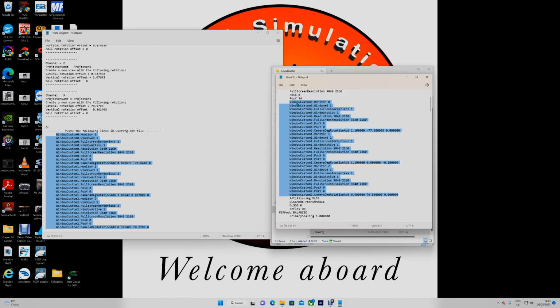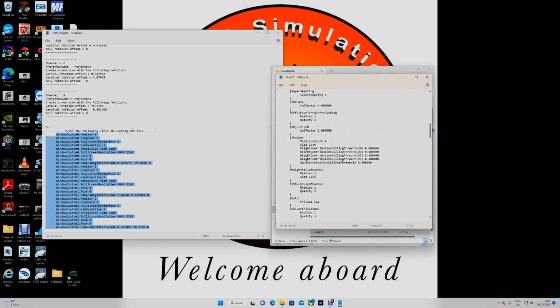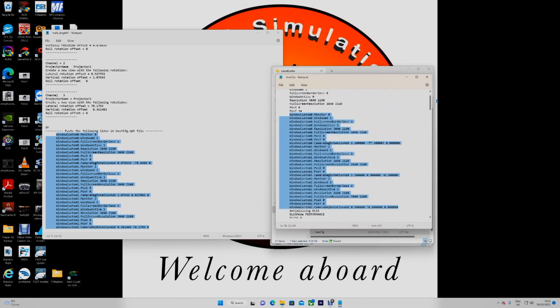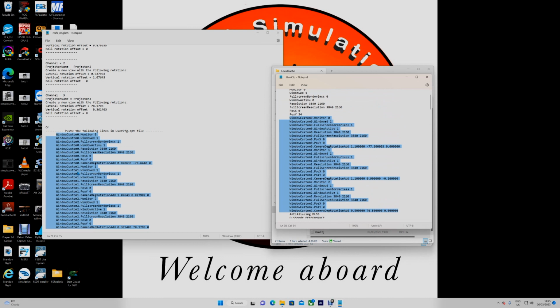So basically you delete all the names called Windows Custom 0. Everything that starts with Windows Custom, delete everything. There are no more. Those are the only ones. So delete and basically replace with this one. So copy and paste this one. I'm not going to do it because I already did it. You copy and paste, and then obviously you save the file.